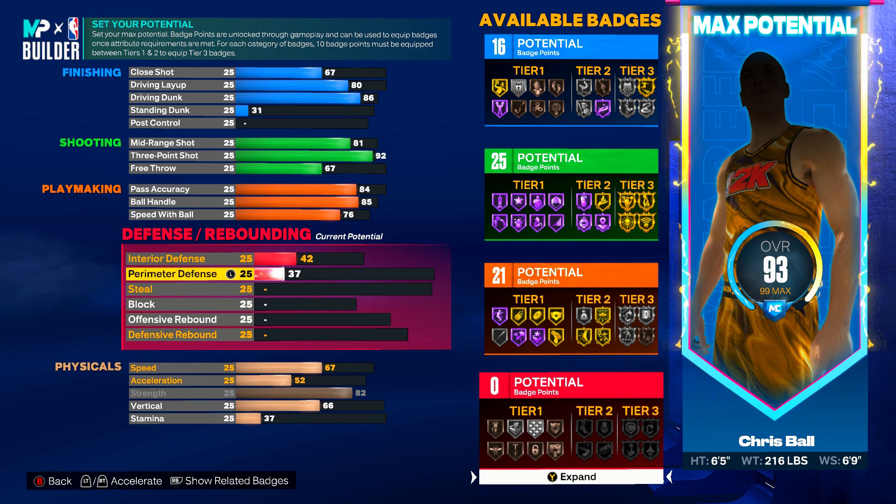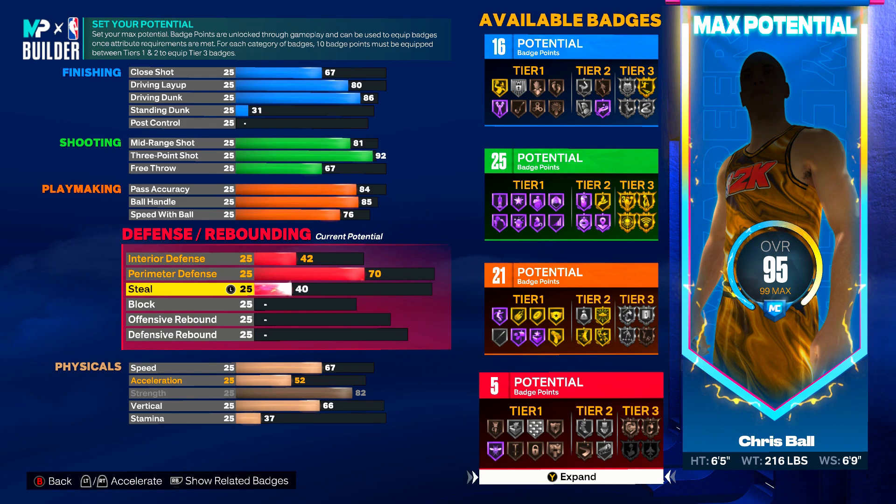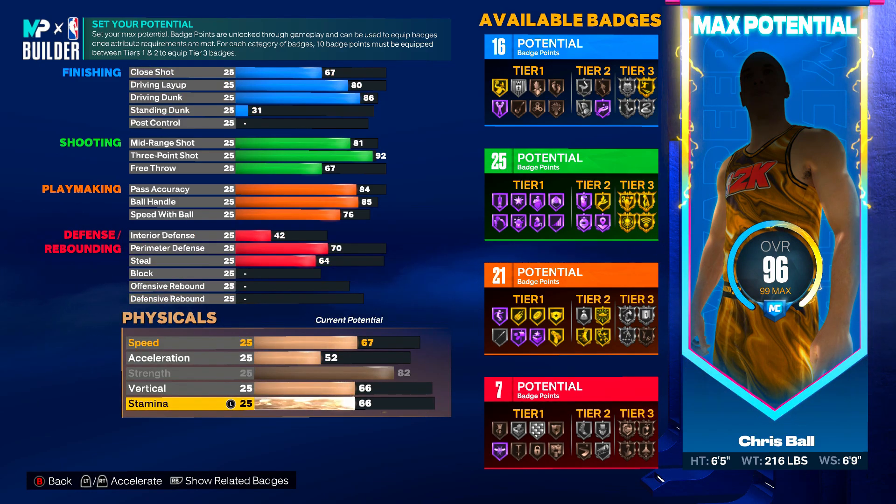Now in terms of his defense, he has a defensive rating this season of 118. I only found the list that had the top 23 this season and the 23rd ranked player was at 107. So taking that into account, he's really not there yet. I have read reports that he has gotten better as a perimeter defender, but he's not there yet. So we're going to give him 70 perimeter for bronze Clamps. And then the steal is going to be a 64 for bronze Glove as well. If you really wanted to make this build as competitive as possible, I guess just get rid of the defense entirely. But we're making Desmond Bain here and he's got some defense — it might not be the greatest, but he still shows effort on that side of the court.